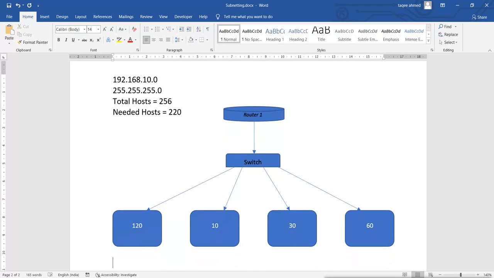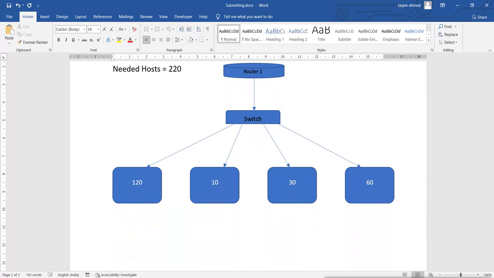Now if I try to do this, we know that for the network we need enable bits, and for the host we need disable bits. So let's say this will be the subnet mask. This is my default subnet mask. If I convert it into binary, it is 11111111.11111111.11111111.00000000.